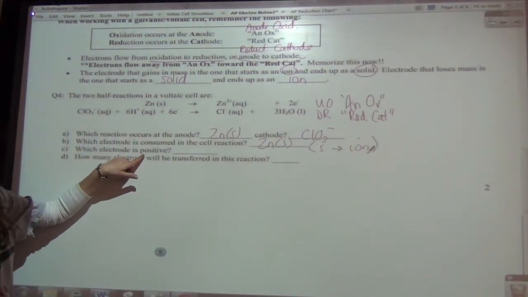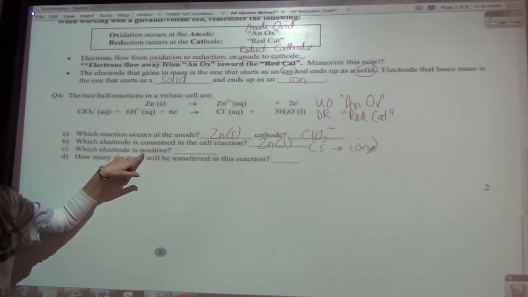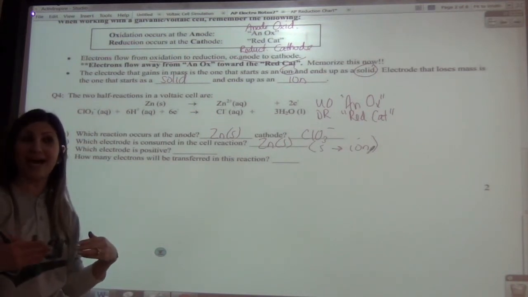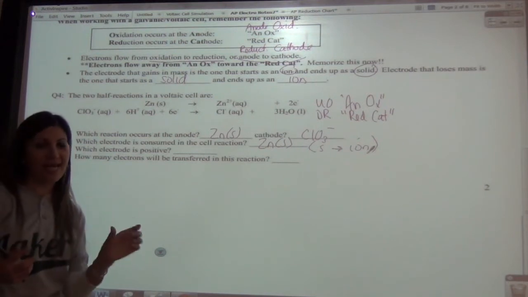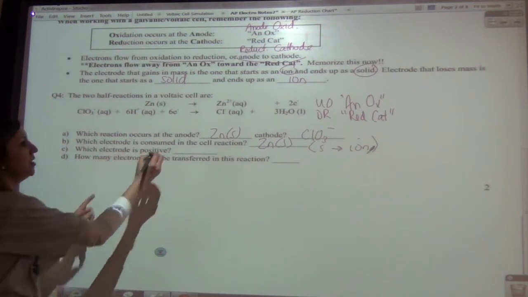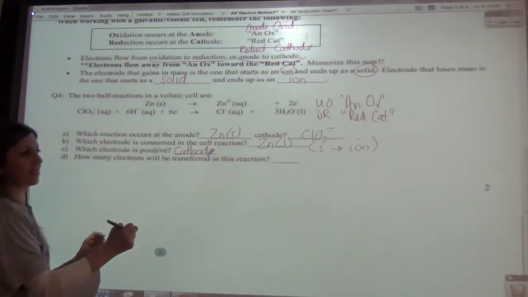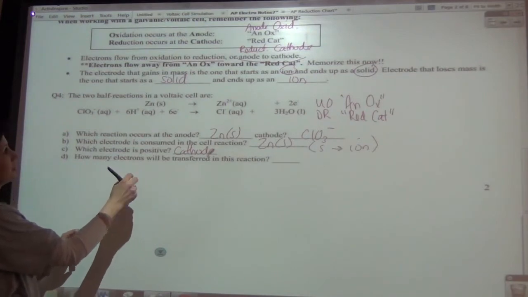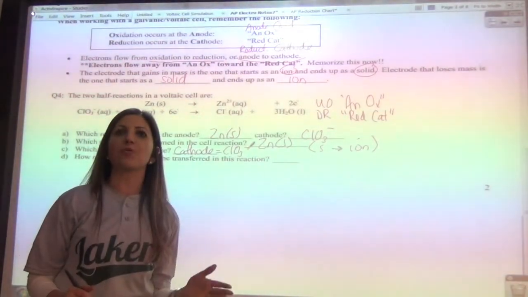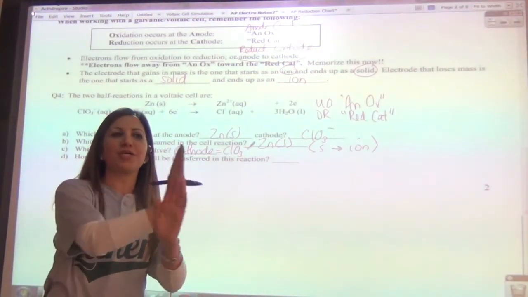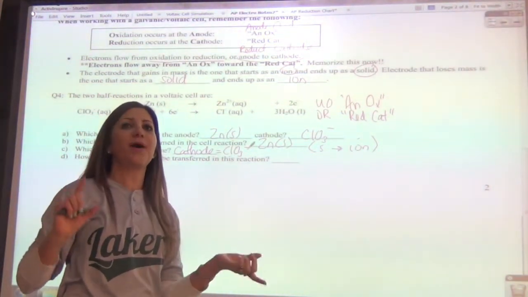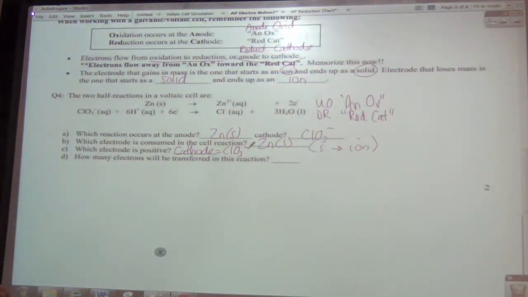Which electrode is positive? So if it's the positive electrode, then go back to what we learned before. Remember when we did anion and cation? It's similar. So anode and cathode. Which one was positive? Cation. So the cathode is the one that is positive. And so which one's the cathode? The ClO3 minus. Okay. I will tell you that in electrolysis, things work backwards. So your anode is actually your cathode. It's reversed. The one that's negative is actually your cathode, and the one that's positive is your anode. We'll talk a little bit about electrolysis later, but just so you know.